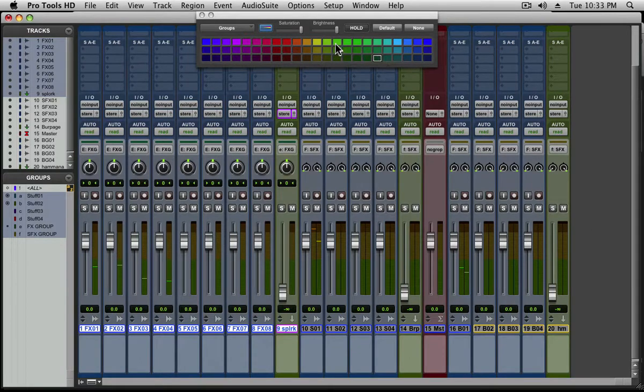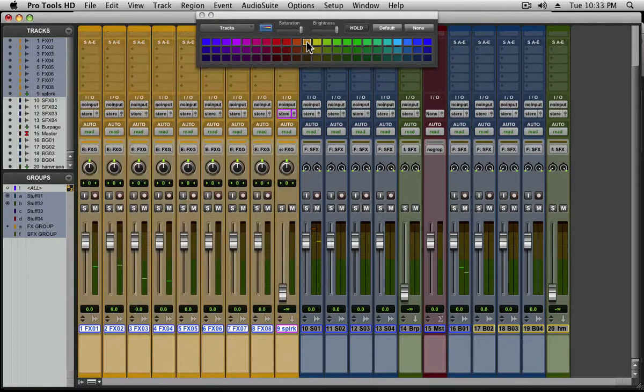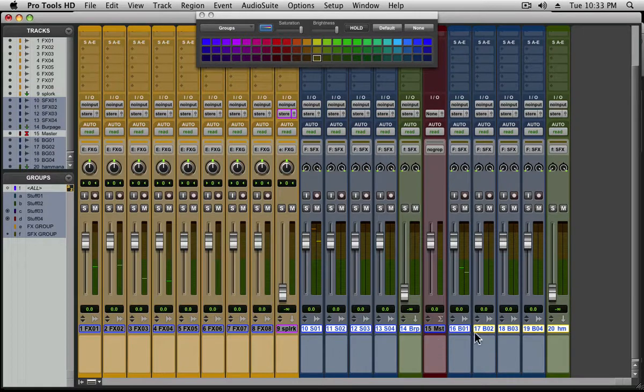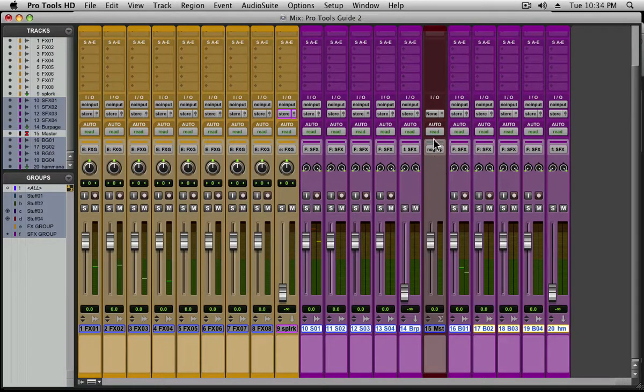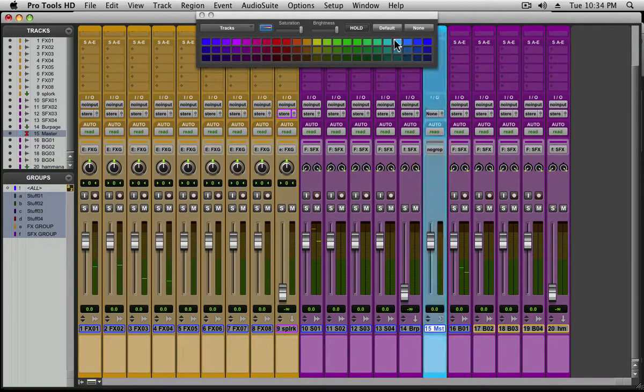So I can change that. Let's make everybody orange, for example, today. So my group is orange and my tracks are orange. And now let's select my other group, which is my SFX group. So I'm going to click over here. That pre-selects all of my other tracks. Let's go sort of a purplish. So my groups are now purple and my tracks are now the same purple. Fuchsia! All right, are we good with that? Oh, while we're at it, let's just do the master fader. We'll make that sort of sky blue.